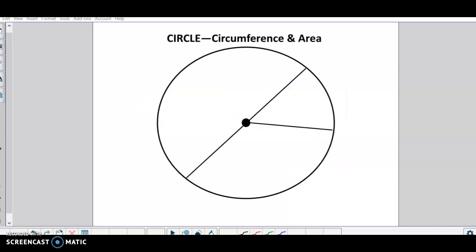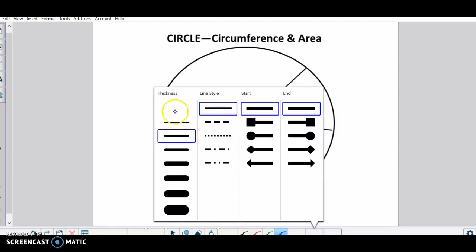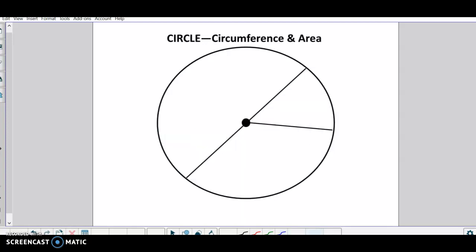So to recap our vocabulary so far on circles, we have a diameter. We use a small d for that, and that goes all the way across. And then we also have a radius. We use a little r. And again, a diameter is 2 times the radius, and a radius is the diameter cut in half.